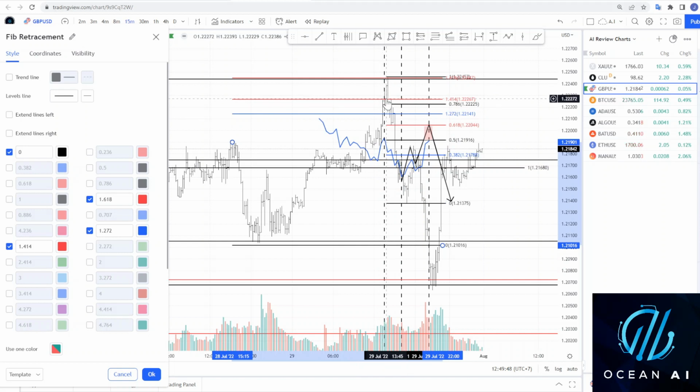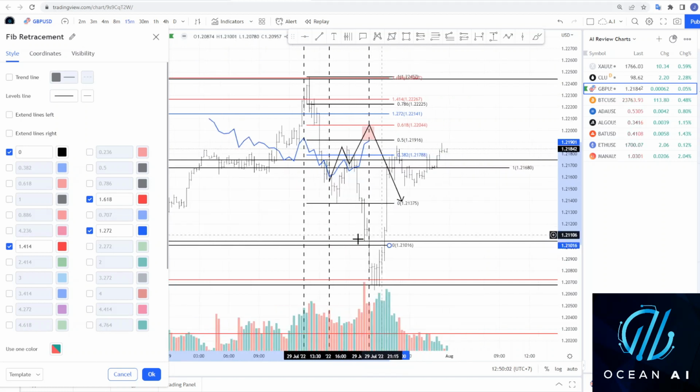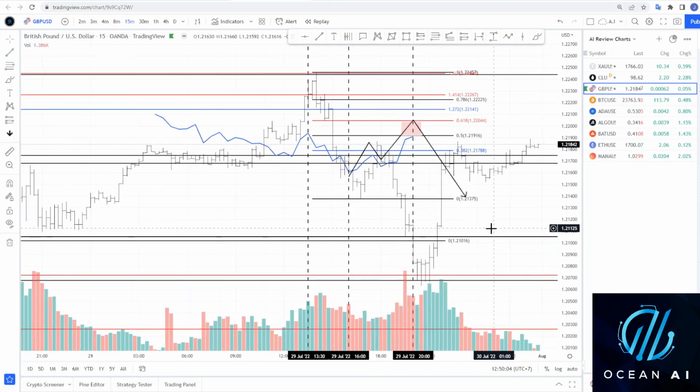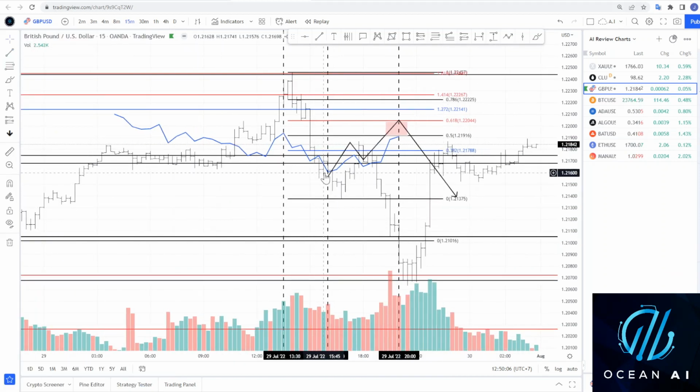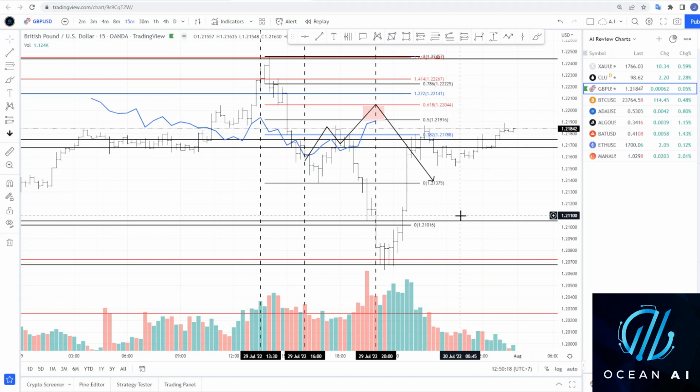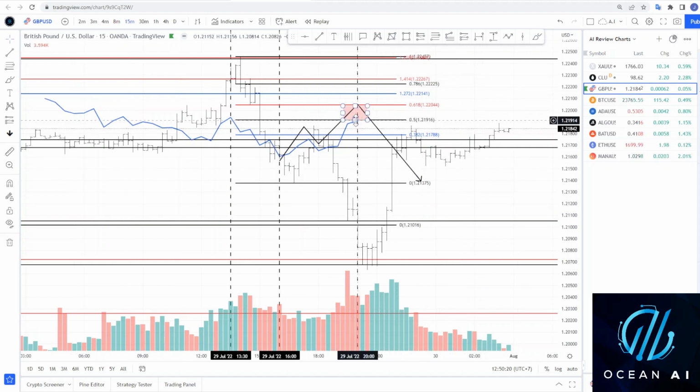At the time it was at the 1.414. So if we had sold there, then your stop would have been above the 1.618 extension anyway. So then we got a nice move down, and from this time here I was looking for an ABCD pattern to move back into the 50 to 60% area for this time, and then to sell off. But what we got was an invert.